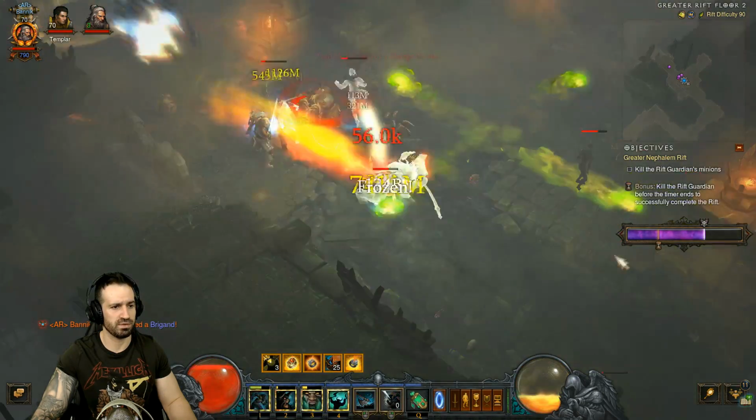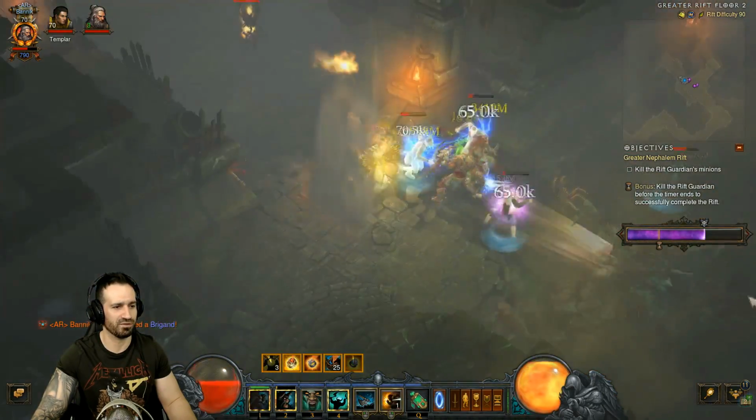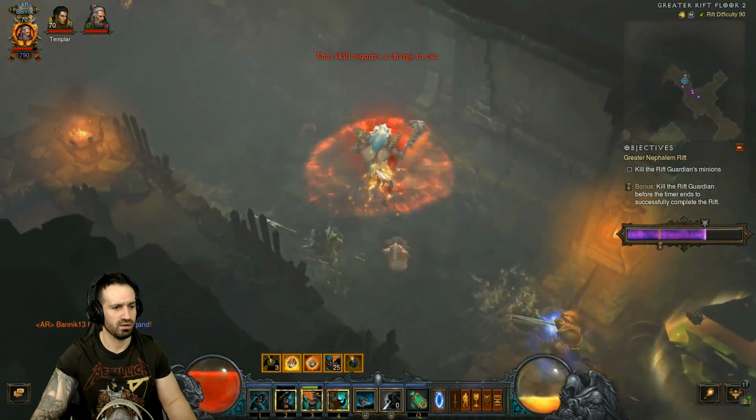Alright, so this is where things get a bit tricky when you don't have many enemies. So you kind of have to go looking for some. And that's how you run out of your charges. See, I've only got 1 charge. It's really going to 0.